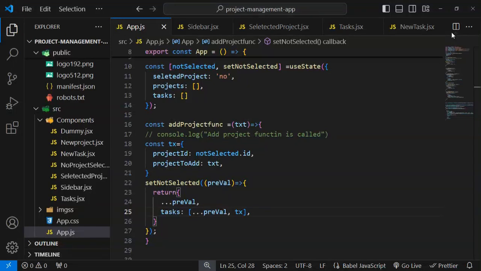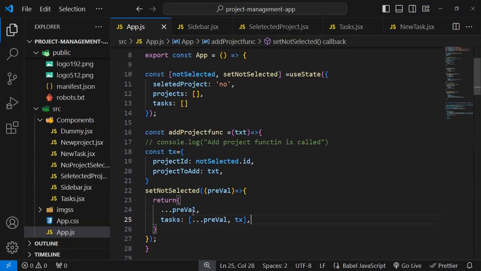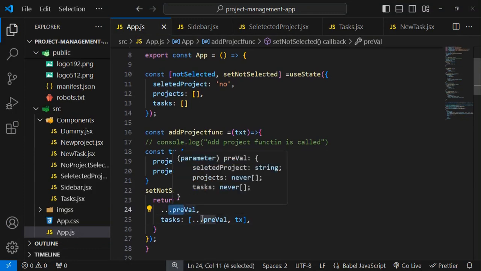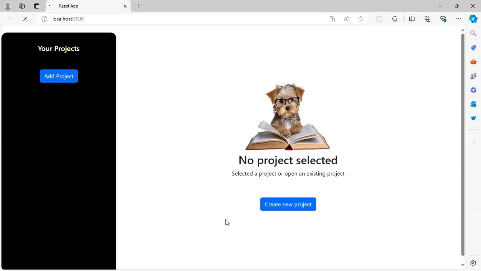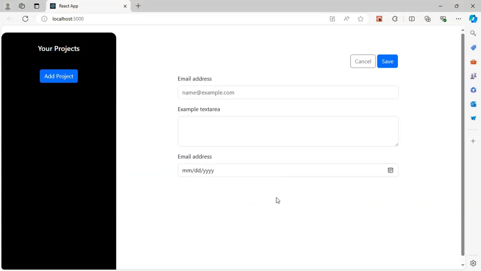Let me see what is the problem with our prev. Prev is not iterable, that's the correct thing, because I have to move inside our tasks. Now just save it and again move to our output.